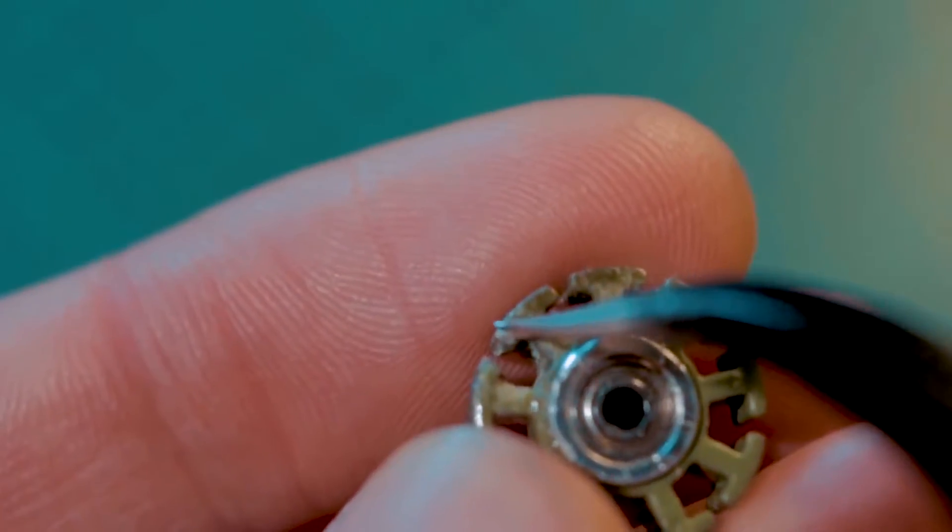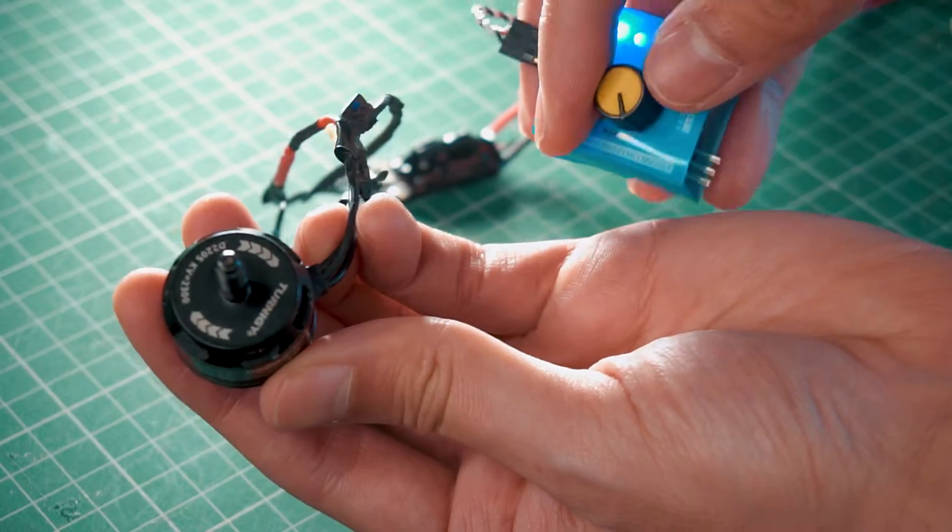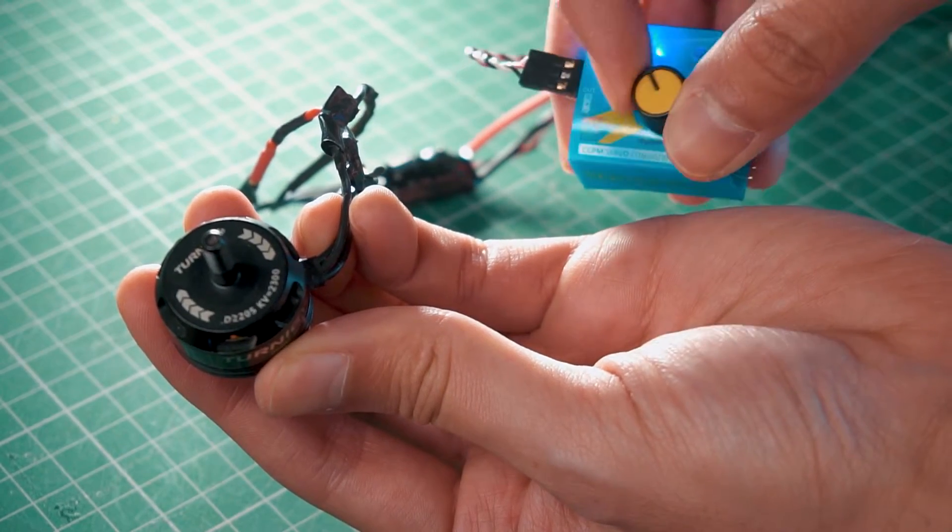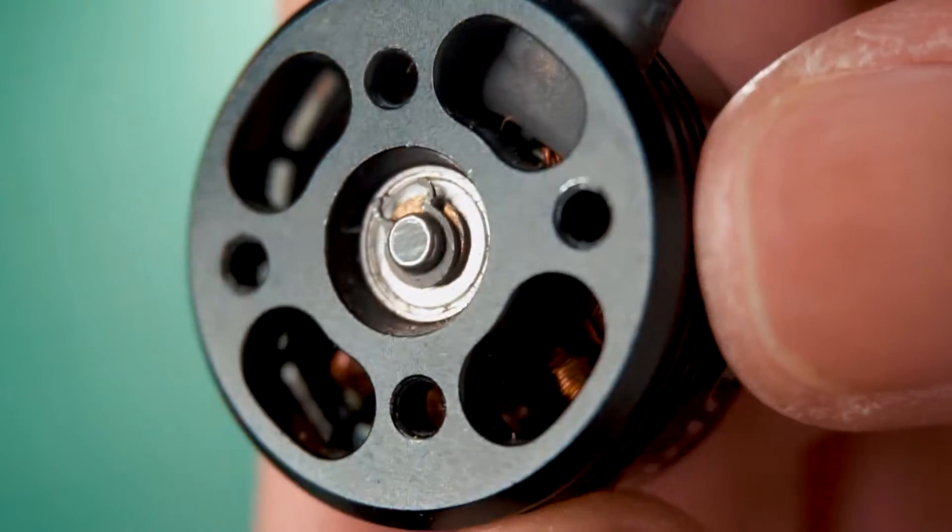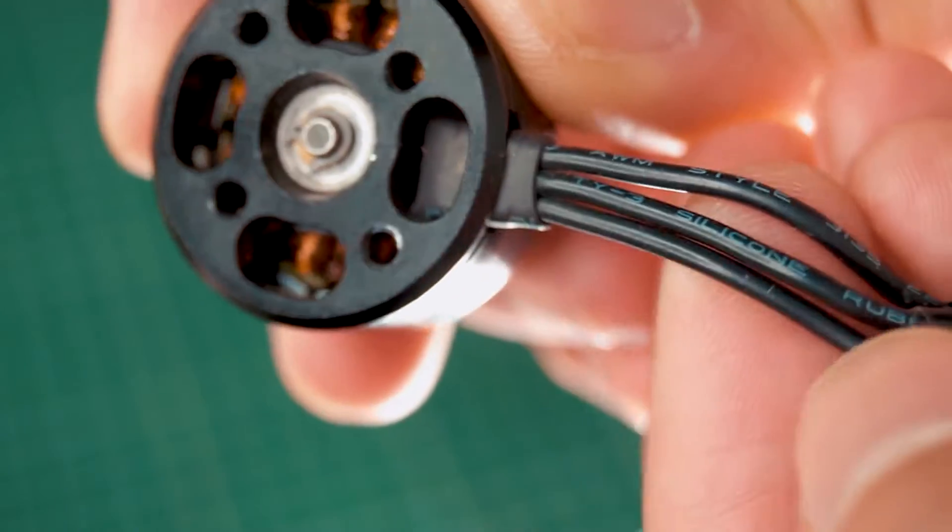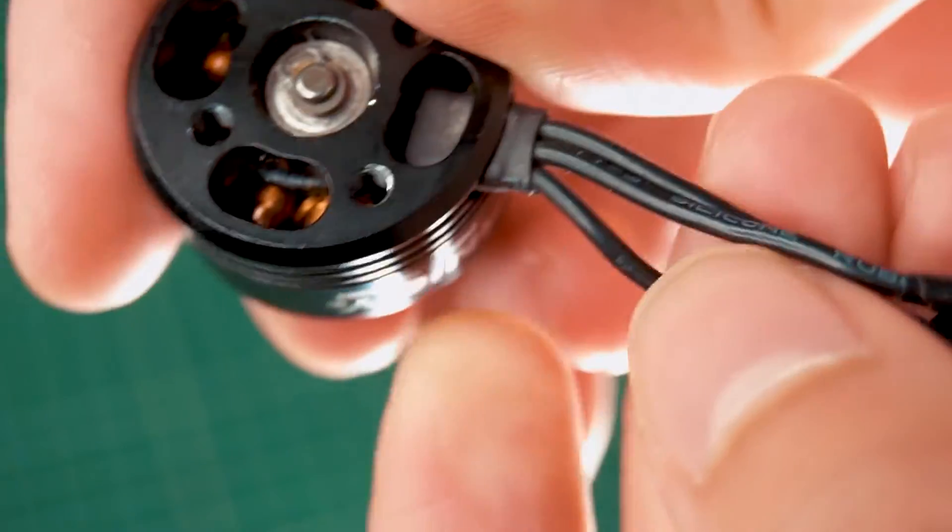So when do you know that you need to fix your brushless motor by making a rewinding? Well, if your motor doesn't work because it's kicking or it doesn't rotate at all and you know that your ESC is okay, then the motor is the problem. So you have to check very quickly if the windings are okay, if they're broken, or that one of the three wires is broken.